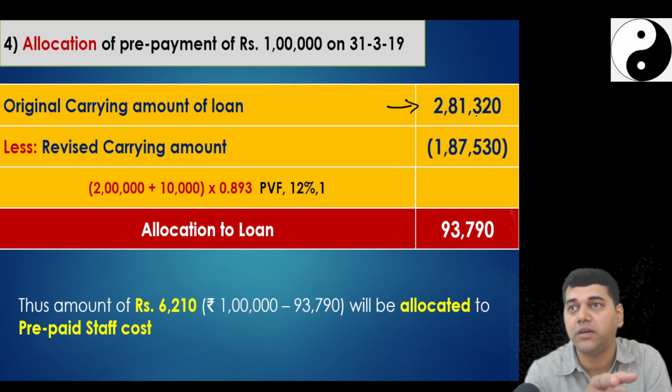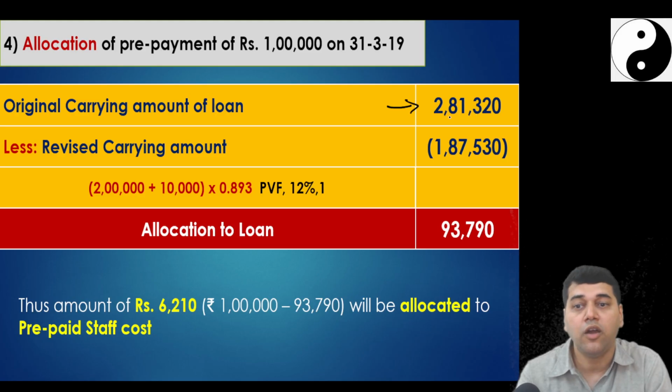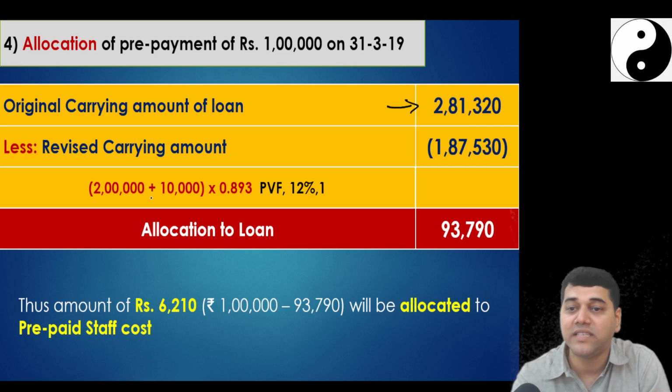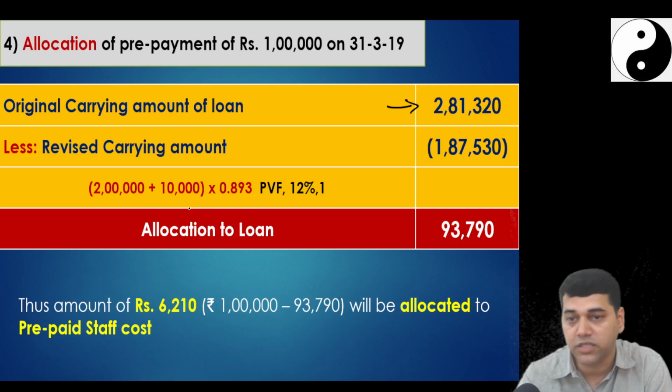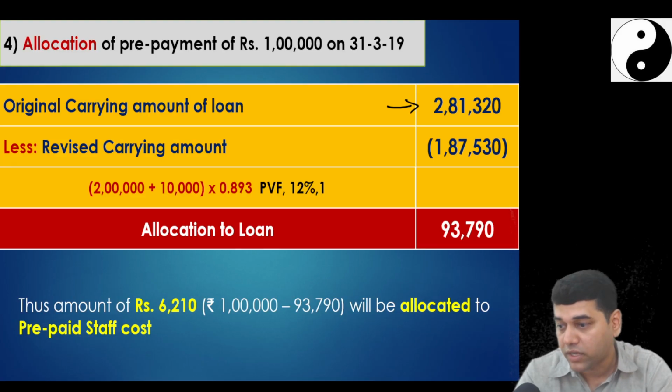Where do you find this number? In your first amortization schedule. Now, how much is pending now? It is 2 lakh plus 10. You are going to get this from the schedule. Previously, one full installment itself was repaid, but since it was partly paid, let me just go through it.